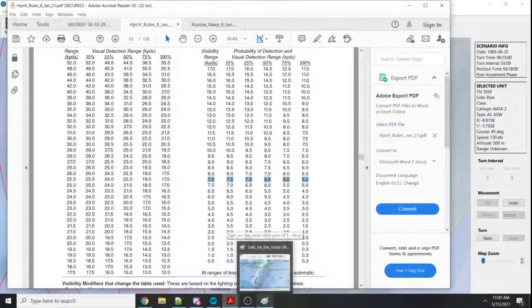Well, actually, he's definitely seeing the closer one. He's absolutely seeing the closer one, but here he's got a 50% chance on the other one.